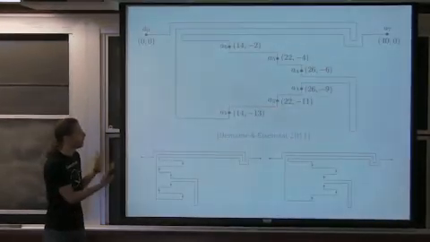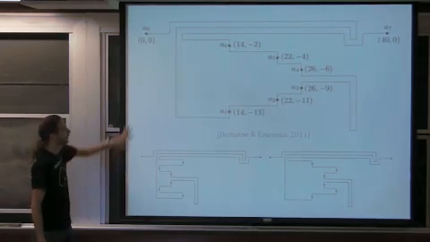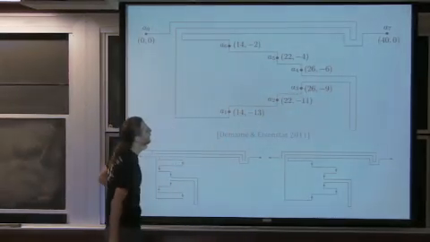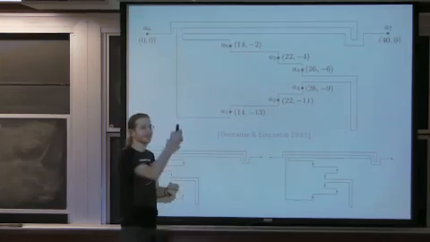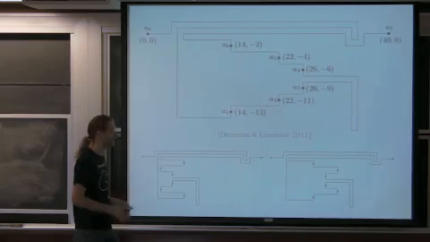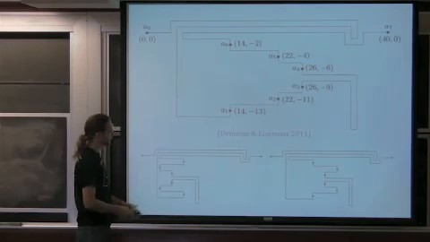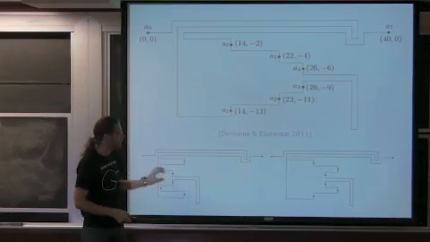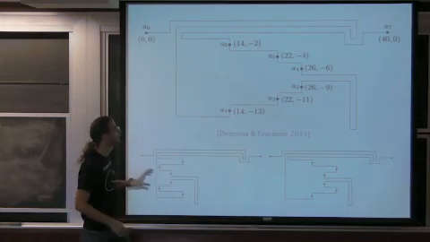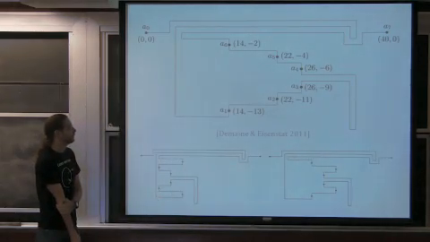lots of hardness results. I thought I'd show you roughly what the hardness proofs look like because they're kind of fun. They all follow this kind of structure. This is a gadget, and it's a fixed angle chain here. I'm going to show everything with 90 degrees. It's a lot easier to think about. And it's kind of like a thinking plunger, but something like that. You can kind of decide which parts get pushed in and which parts get popped out. And this L shape can basically shift left and right to 3 different places, if I did it right. This one, and this one. And so that's a useful construction, as you might imagine.